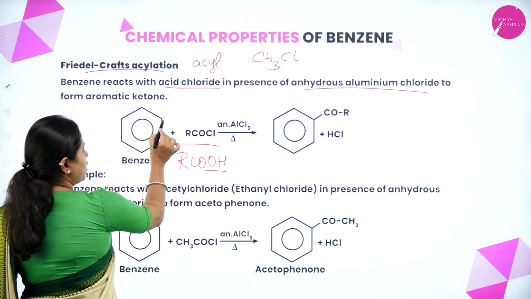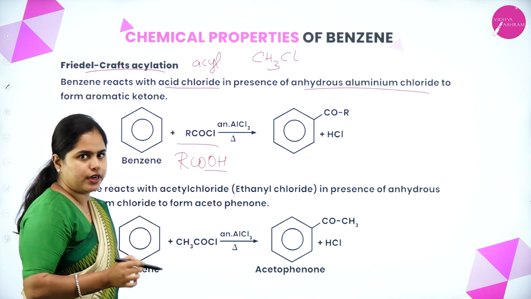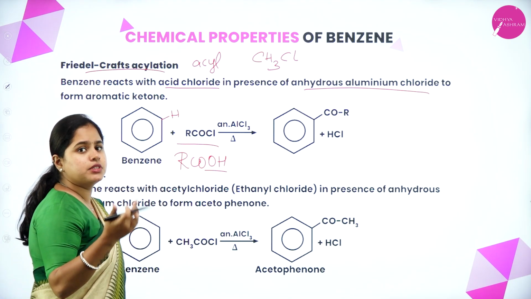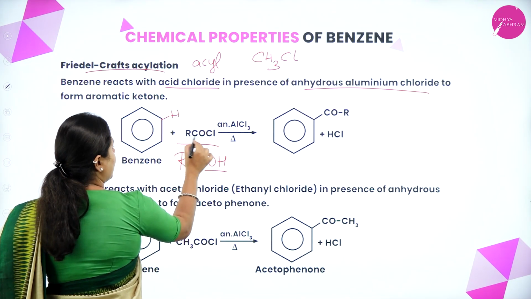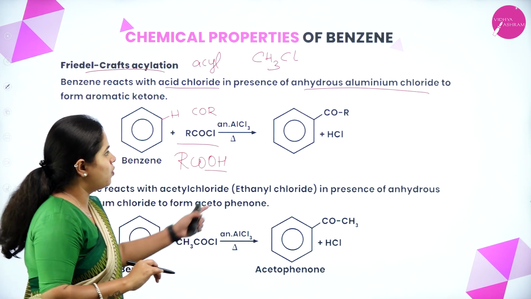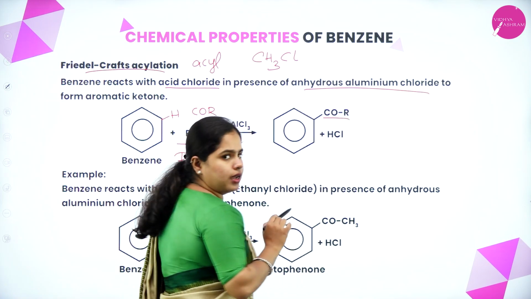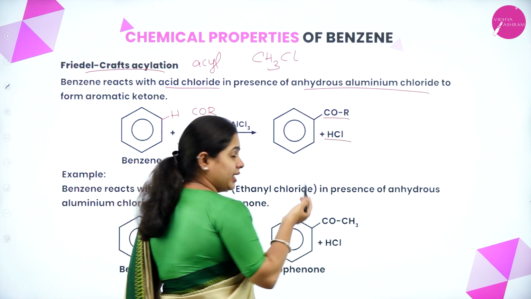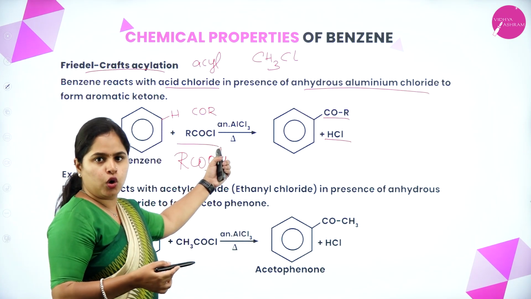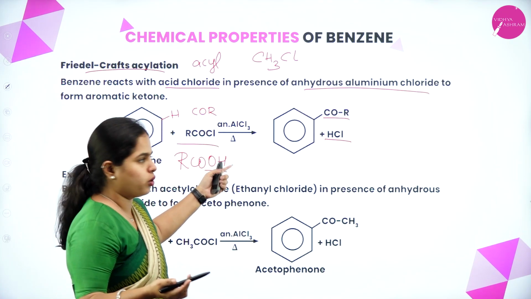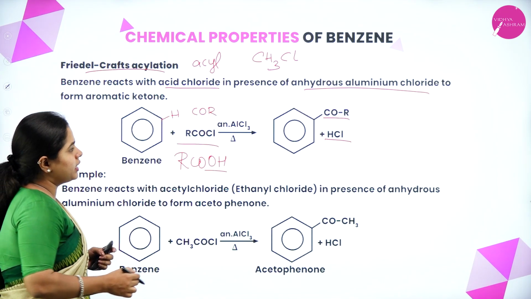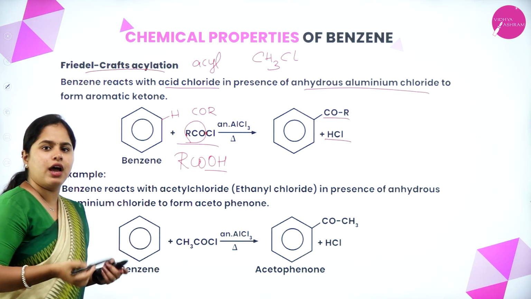Okay, that means we know in each of these carbon atoms you have hydrogen. So what happens here? You have a hydrogen here. This hydrogen atom is being substituted by the acyl group here, which is COR. So what happens? You will get the COR group here, the acyl group here, as well as the H which is removed, that combines with the chlorine which is present in the acid chloride and forms HCl. So this is the reaction. What is getting substituted? The acyl part of the acid chloride.